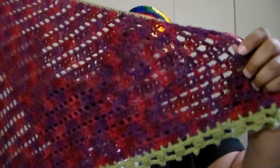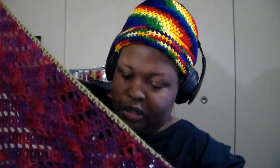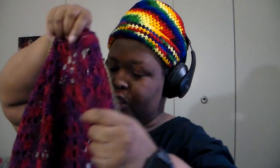I believe this is it. Yeah, it's the top down shawl by Nazanin Esfard. And I did it in two different yarns, obviously. The more expansive of the two yarns is Knit Picks Swish, in the colorway Wine Tasting. And the lesser of the two yarns is Lion Brand.